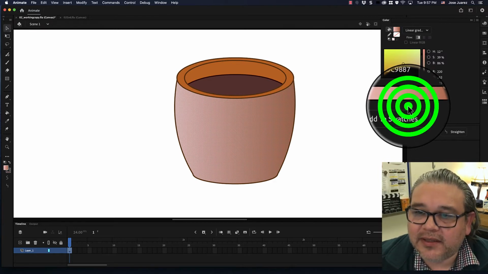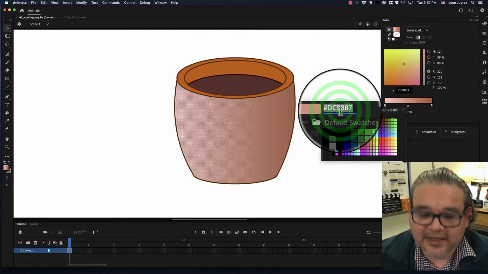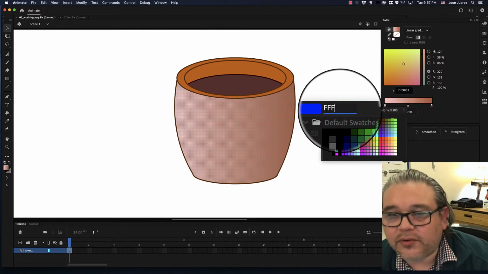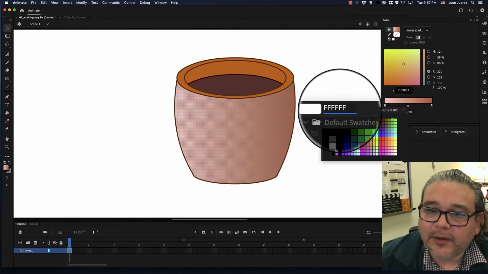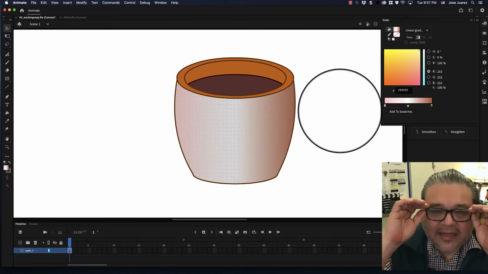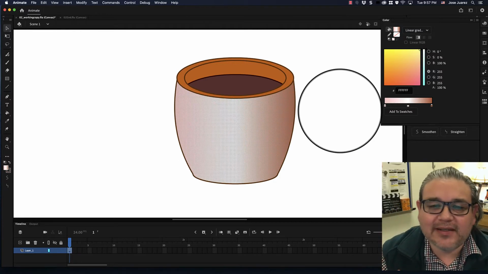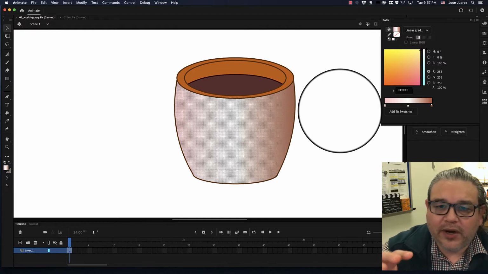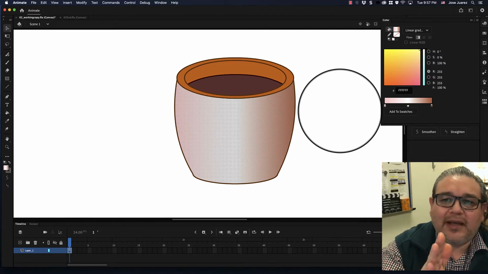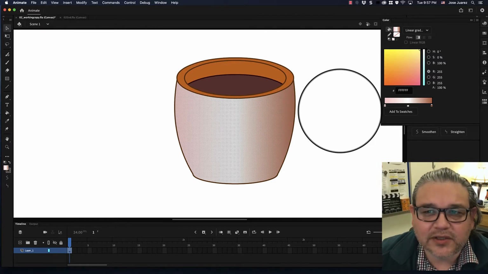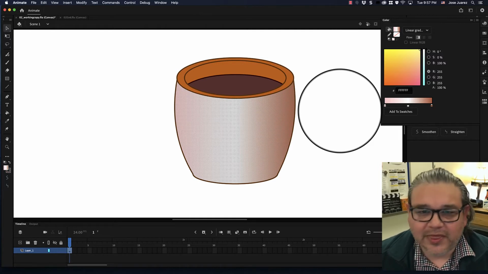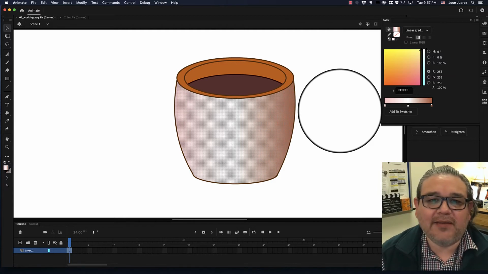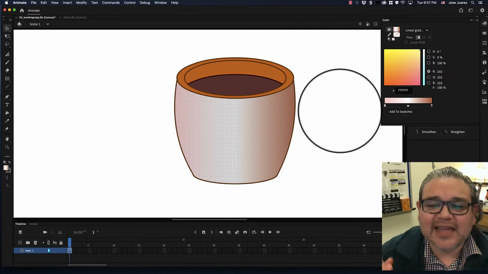And for this one, I'm going to double click this and just basically do 6 Fs: 1, 2, 3, 4, 5, 6. And that 6 Fs is the recipe for all white, if you want to know. And I'll hit return. And now it kind of has this shiny effect. It's almost like a glare where it's dark, I guess this dark brown on the right, and then it glares out to a white. And then it subtly goes into a lighter brown. So that's a cool effect that you can make with the gradients. You can give it a 3D style, so to speak.